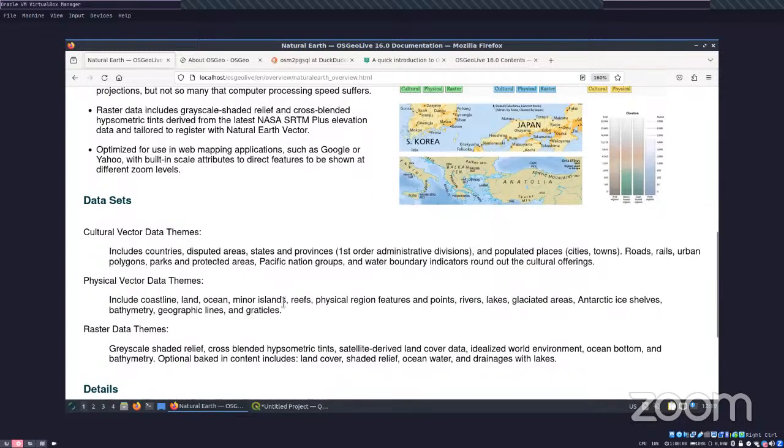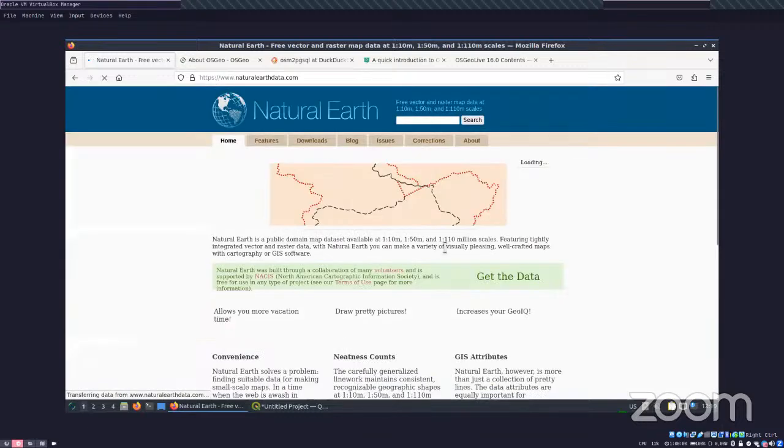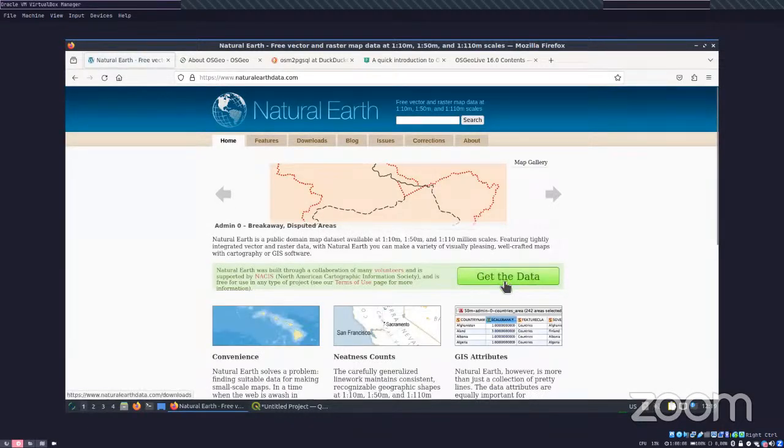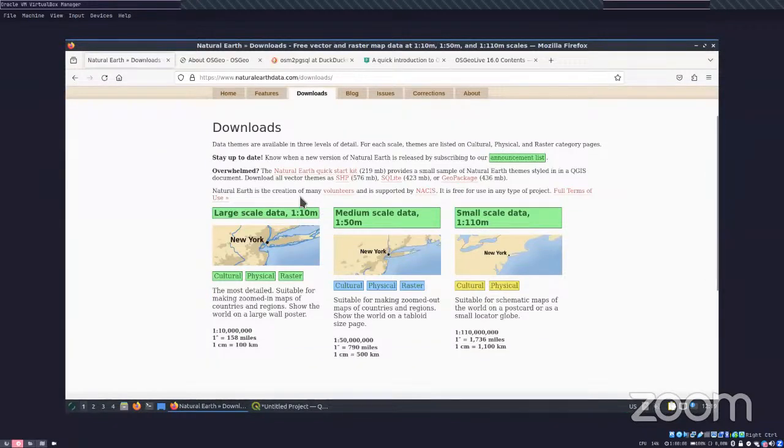So Natural Earth Data, more information here, and there is a link directly to the website of Natural Earth Data, and you can see what it is. So you can get this entire data package and use it whichever way you prefer. I recommend that if this is the first time you are hearing about Natural Earth Data, you can download the Natural Earth Data kit, which I'm just clicking to download, and see it has some initial cartography already, which can serve as an inspiration.